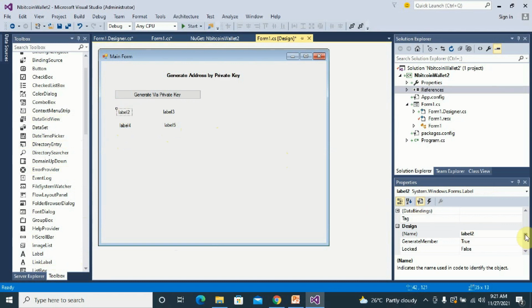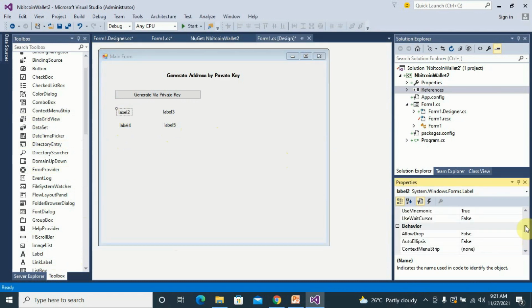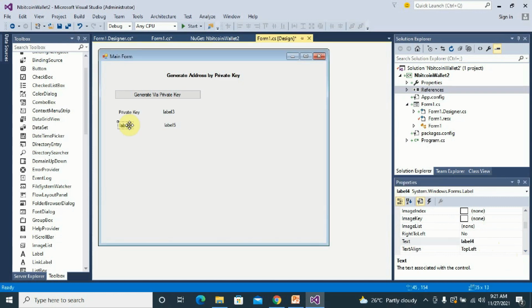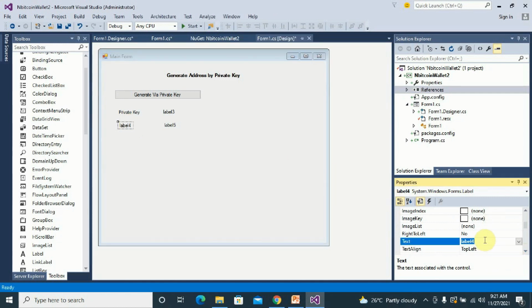I can just name this private key address.